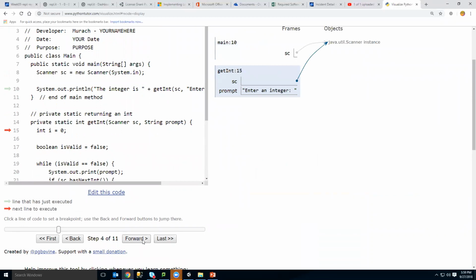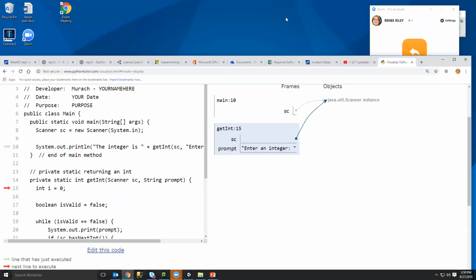So we start out with our print, enter an integer, but notice as soon as it printed out the prompt, it ran into our call for our getInt method. So you can't see it very well, but my red arrow is actually pointing at the beginning of our getInt method. Let me make this not full screen so we can see it a little better.